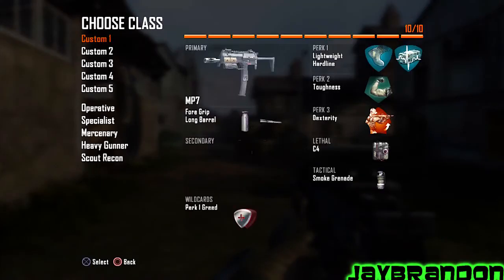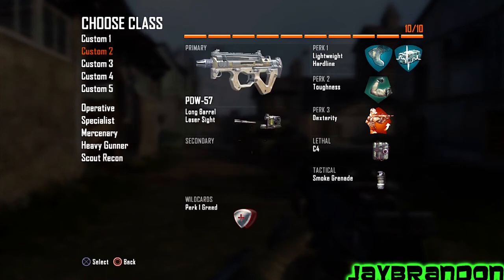If you look at my classes, these are the classes I run with. I have the MP7, which I don't use too much because it has recoil issues, and the PDW is my favorite gun by far. This setup is one I run on almost all my guns: Hardline with Lightweight, Toughness, and Dexterity. I always use a C4 because I don't like to be the one to throw a miracle grenade to kill somebody, and I think the smoke is probably the best tactical weapon, in my opinion.